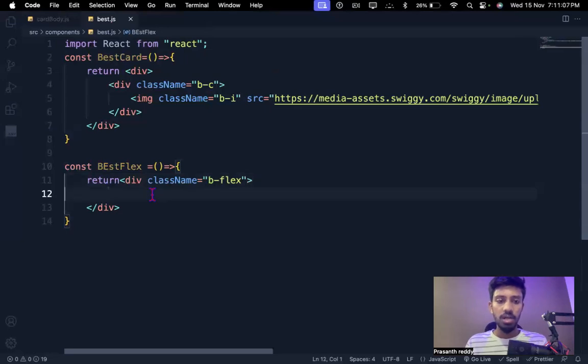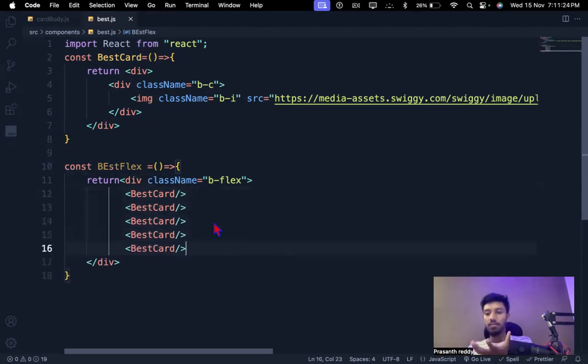Now here you can pass this functional component. Let me copy this name and use it. Let me pass five images with command C, command V. Same image I'm passing over here.